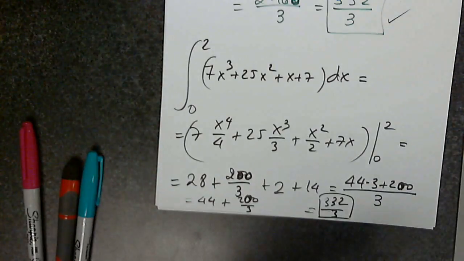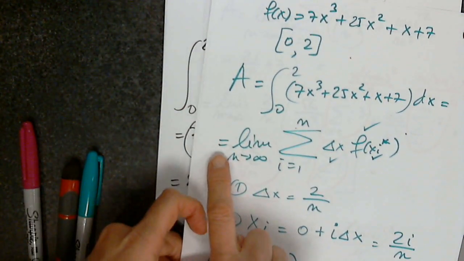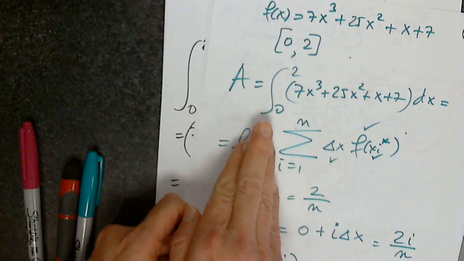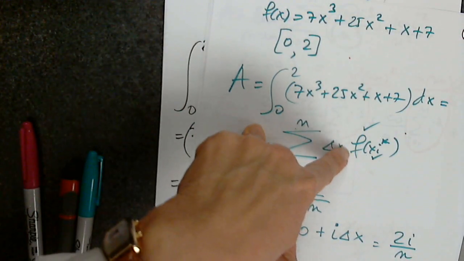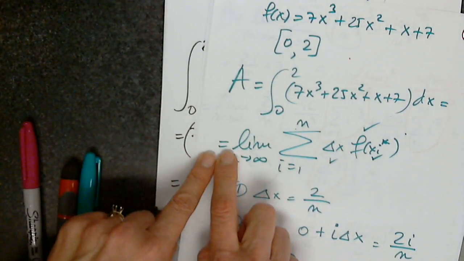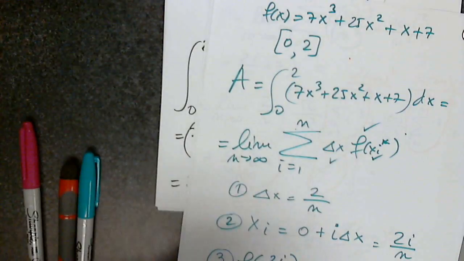Then I cannot use this symbol. Very good question. It's going to be a squiggly symbol, approximation. If I don't use the limit, and I only determine this sum from i equals 1 through 10, this is not going to be equal. Without the limit operator in front, the area is not exact. It's going to be an approximation. Okay.